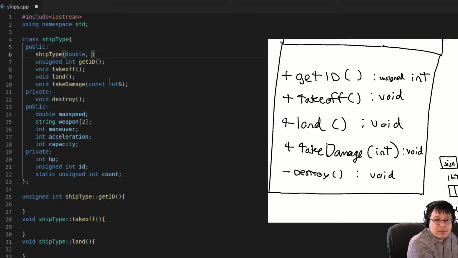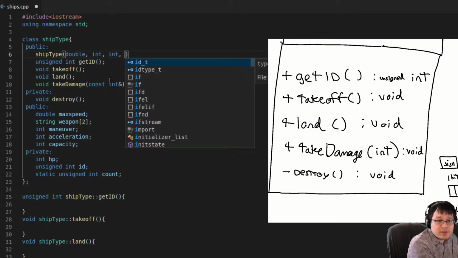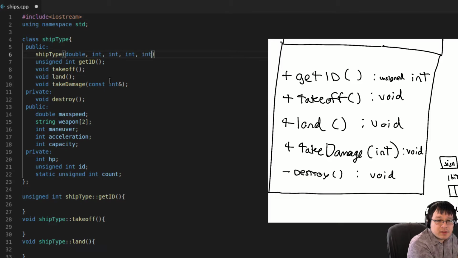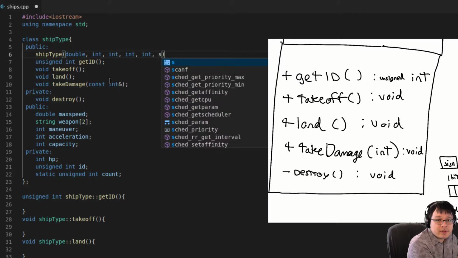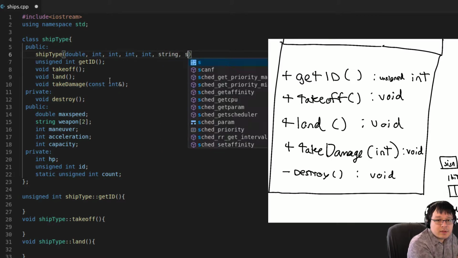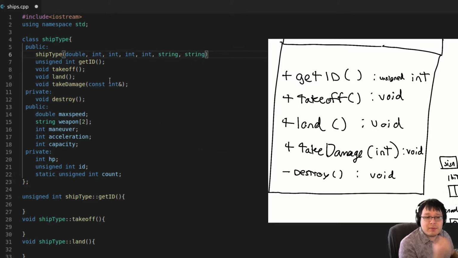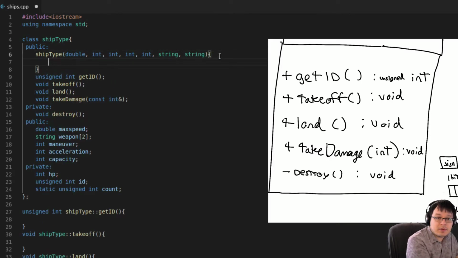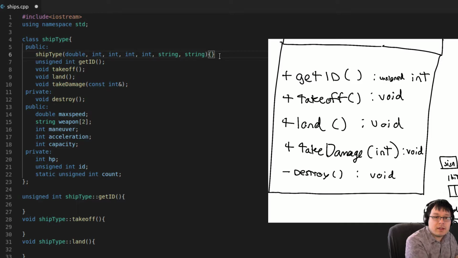Let's say that we might also want to initialize an integer, an integer, an integer, an integer, and then 2 strings for the weapons. The order doesn't have to be the same as the variables, although that might be a good idea. So I kind of stuck with the types as well as an ordering. So this is something you want to put in your documentation so that people know which parameter is for what. So yeah, that'll be good enough.